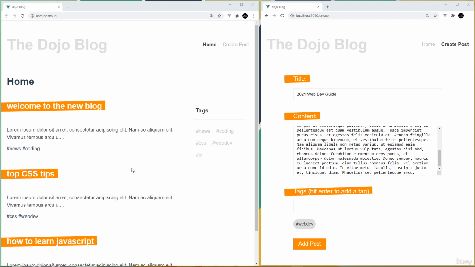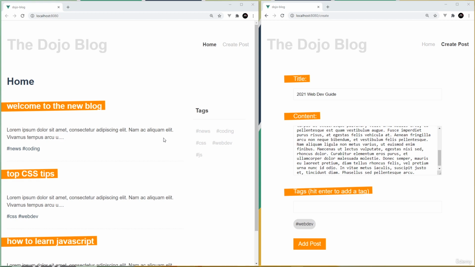Alright then, so we've pretty much finished this blog. We have now hooked it up to Firebase so that we're storing all the data in Firebase. We're retrieving it all. We can add new data and we can delete it as well. Now there's one more thing I want to show you to do with Firestore before we move on to the next chapter, and that is real-time data.